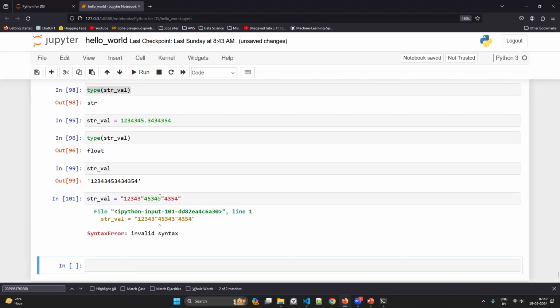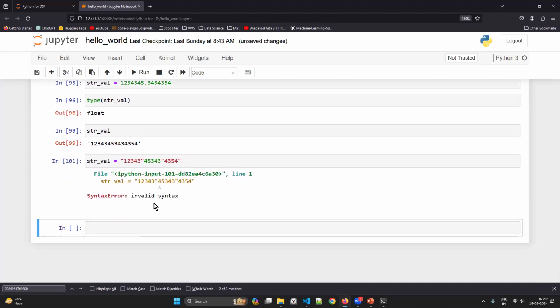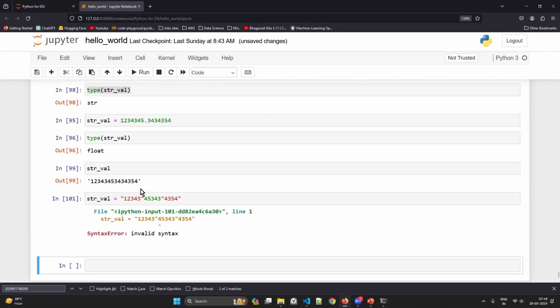In our daily use cases, in real time, we will have some strings like this in the data also. Good question. We are going to learn that, while we use single quotes and double quotes.